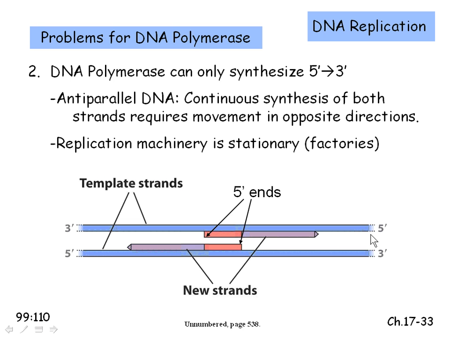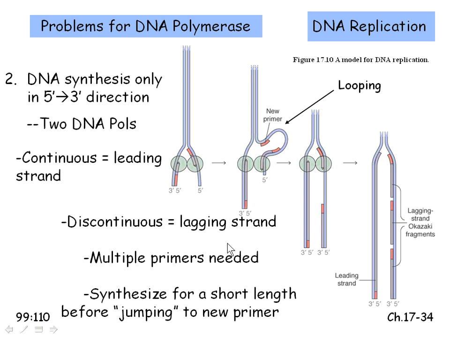Now, if you remember, DNA polymerases are found at replication factories. And these factories are stationary. So these two polymerases actually aren't moving. It's the DNA that is moving. So it would require some major pulling of the DNA polymerase, or of the DNA itself, in order for replication to be continuous with both of these polymerases. You would have to pull the replication fork in two different directions, which is not easily accomplished. So instead, we have what I referred to earlier with leading strand synthesis and lagging strand synthesis.